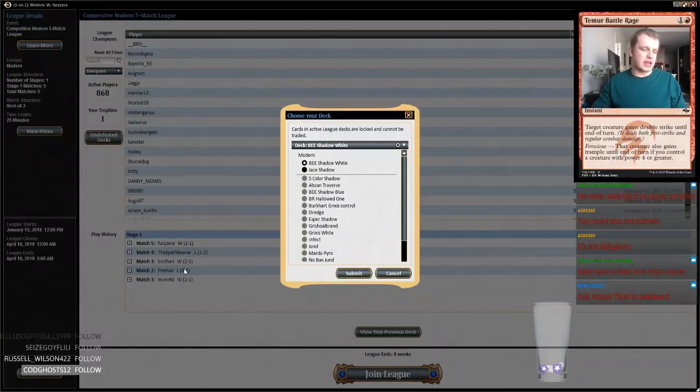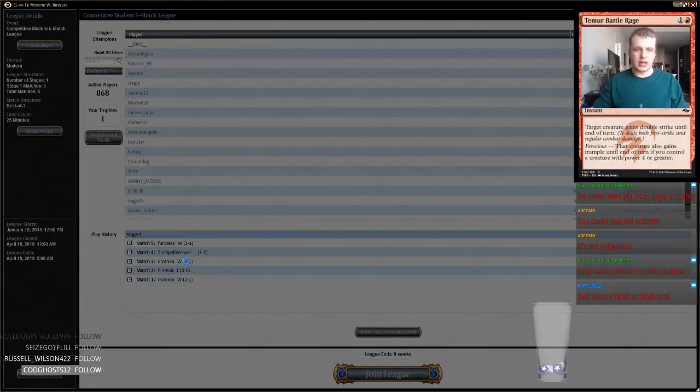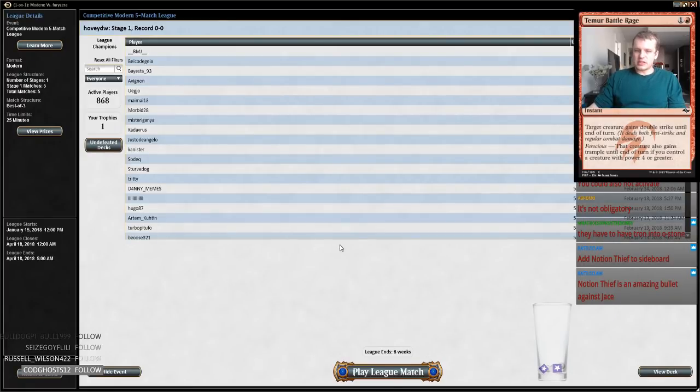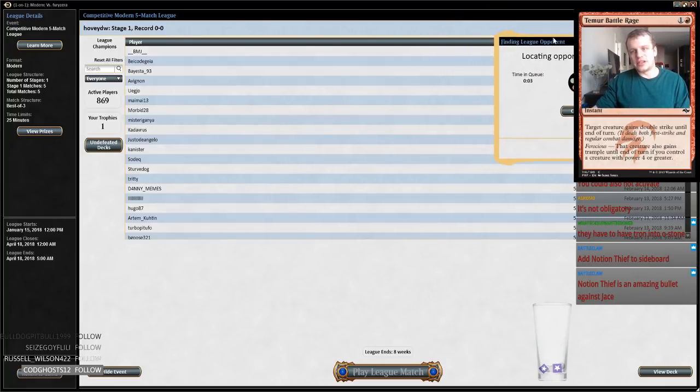I mean, that was not a terrible 3-2 considering we played against a bunch of degenerate... We played against two Tron decks and two Ponza decks, which, you know, what are you going to do? Notion Thief is an amazing bullet against Jace. Traversing for Notion Thief sounds a little too situational.